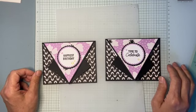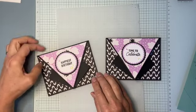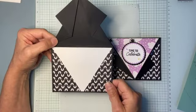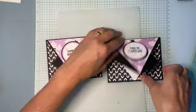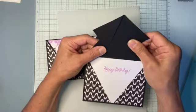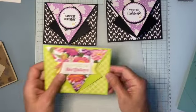Hello everyone and welcome to Mail Something Pretty. I am Christine Josty and today I'm going to show you how to make these really cool arrow fold cards. They look like an arrow, and it's a cool technique — you have this nice fold on the inside. On this one I stamped 'Happy Birthday' on it, though I think that one needed more glue. They're a fun card, and I have other examples with different paper to show you.